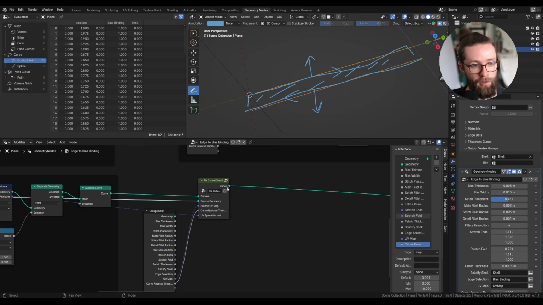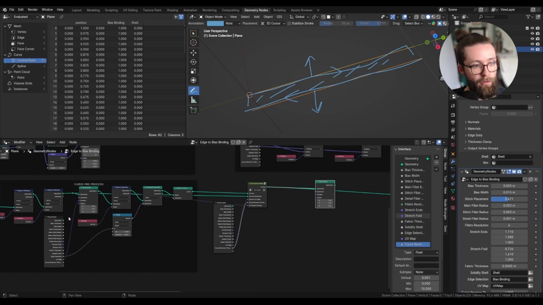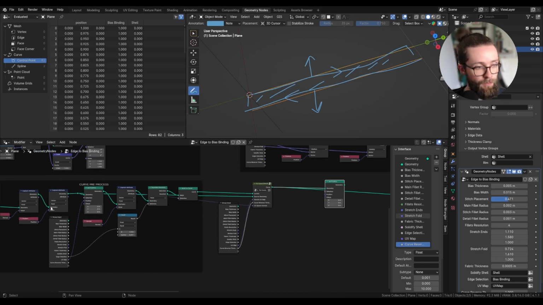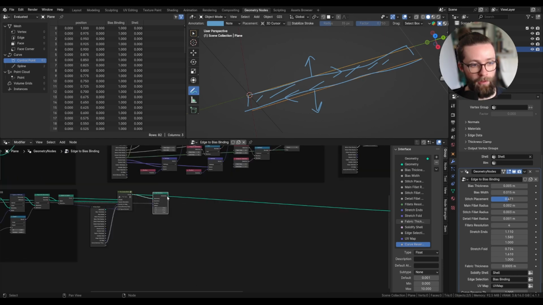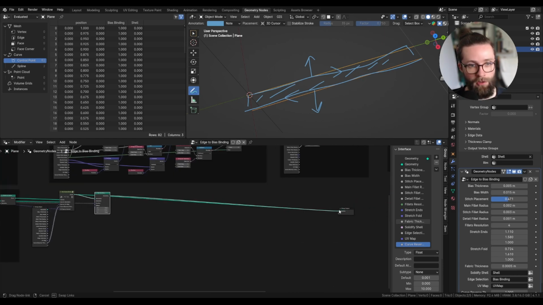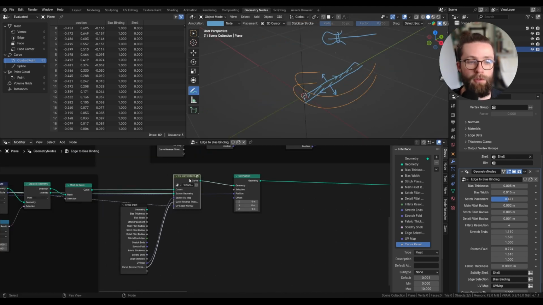And after this, the next step is to go back to the original coordinate, so move out of the UV space. So for this I'm going to set the position with the capture attribute position from before. And I'm going to set this as the group output. So basically here, moving in and out of UV space just allowed us to have consistent curve direction, which will be essential for the other operations.